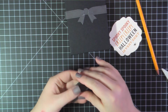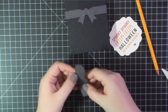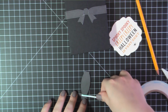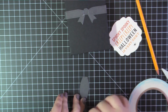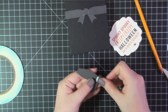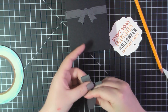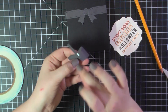Now for the loops of the bow, I'm just going to curl those around my finger. You don't want to just sort of push it because you can get a fold in it. So just slowly curl it around with your finger and you should get a really nice loop. Here I'm again going to put 2 pieces of score tape, and you'll just loop that cardstock around and stick it on one piece, and then do the same thing with the other side and stick it on the other.